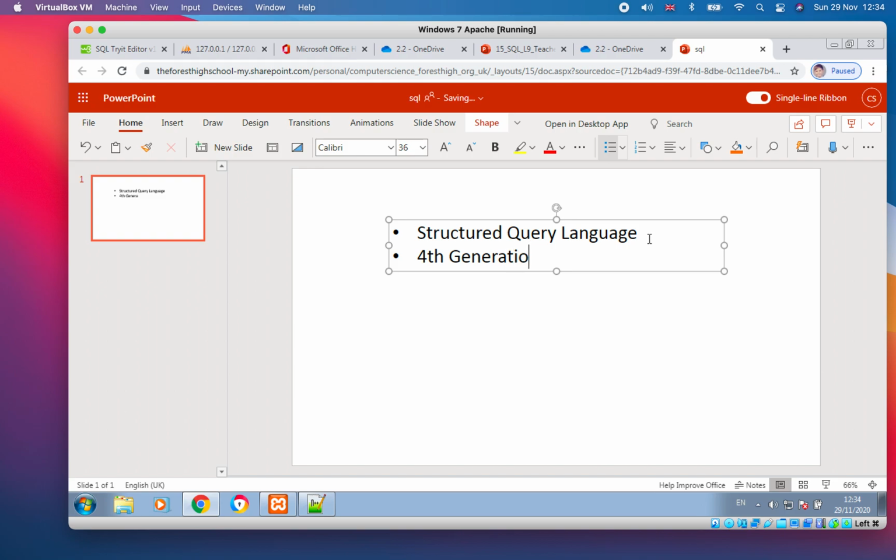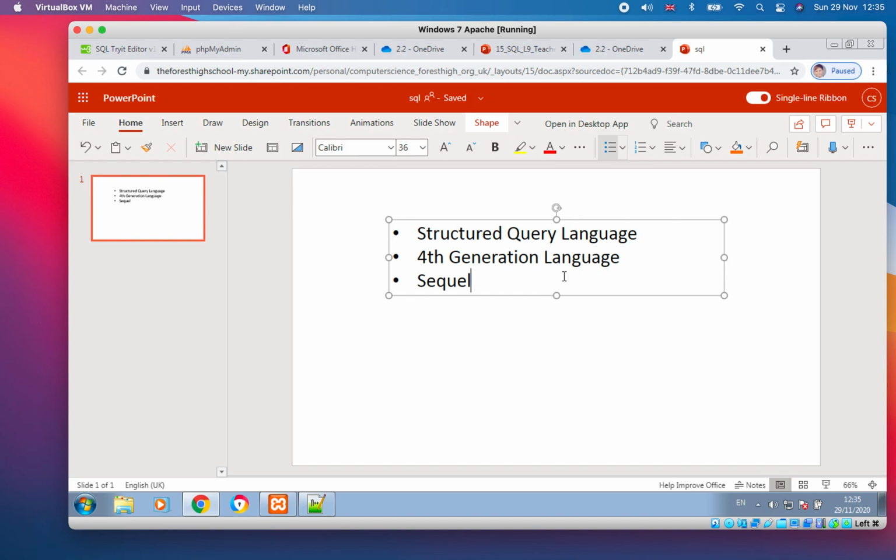If only I could spell it, would be good. A fourth generation language. And although I call it SQL, a lot of people, or when you're talking to anybody, you might see it referred to as something called SQL. So what is it? What does it do? Basically, the internet and your phones are completely governed by structured query language, SQL. Just about everything on the internet that you use is powered by SQL, and so is your phone.